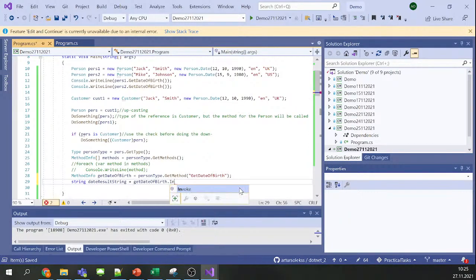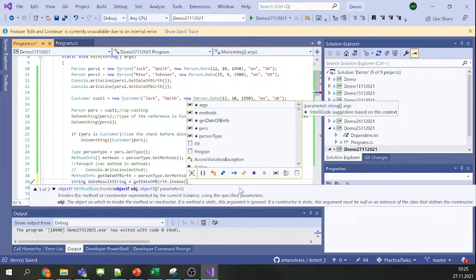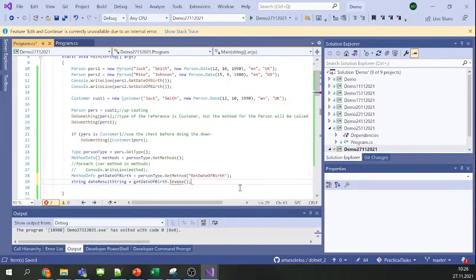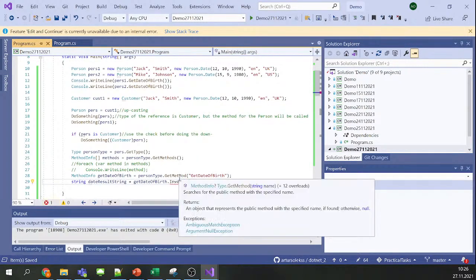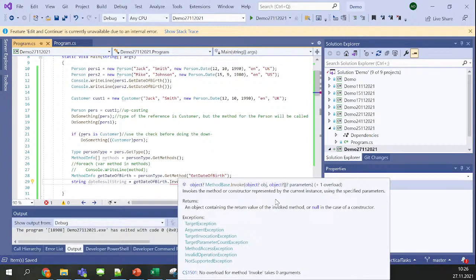I invoke this method, and I have no arguments, so the argument list will be empty. Moment. Okay, it has one overload.